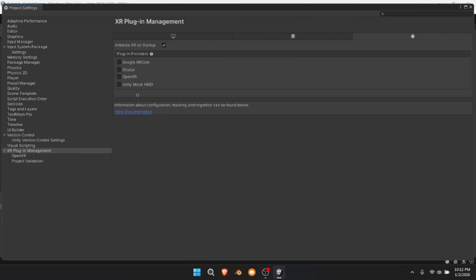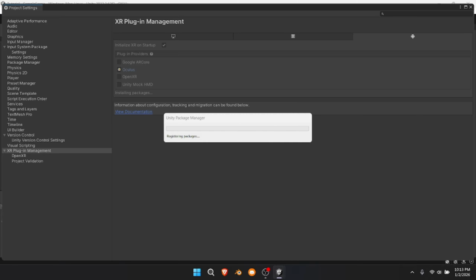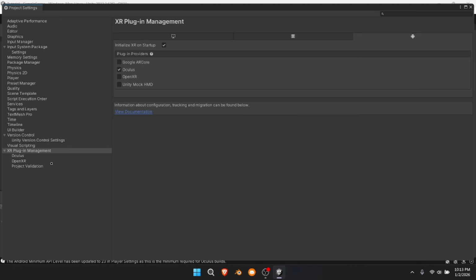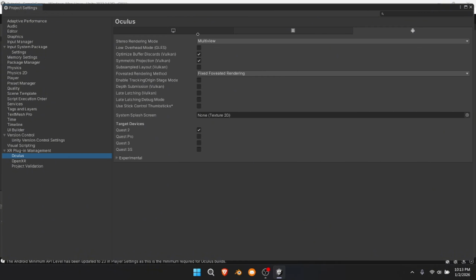Once you've done that, head back to XR Plugin Management, and this time you'll be on that little Android guy tab. This time press on Oculus, since Oculus is based off of Android. Then go to Oculus, change stereo rendering mode from multi-view to multipass, and turn on low overhead mode GLES.